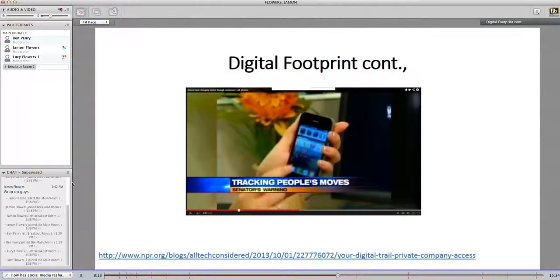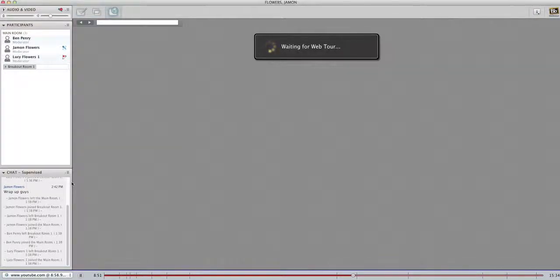Okay, continuing talking about digital footprints. I don't know if you guys are aware of this or seen it in the news, but now when you go into certain shopping stores, the stores are able to track you via your cell phone. They can track the things that you buy, what hours you went in, and things of that nature, which to me is really intrusive. But that's my opinion. I have a YouTube video I want to show you guys, and I want to get your opinion on it.